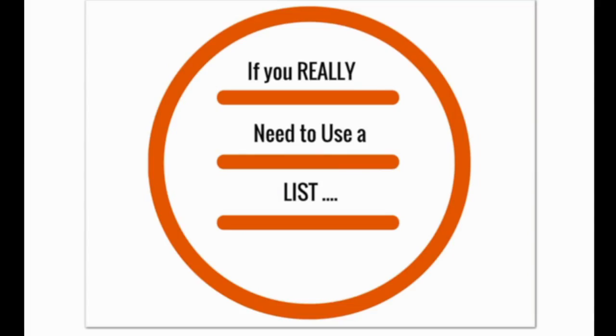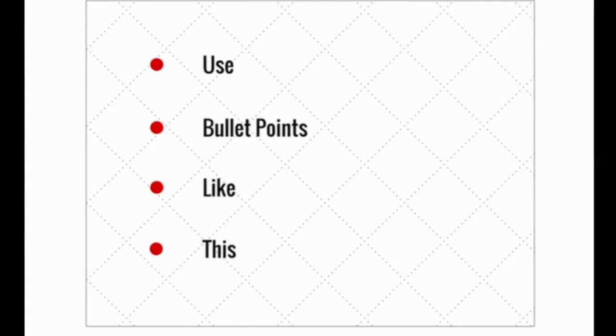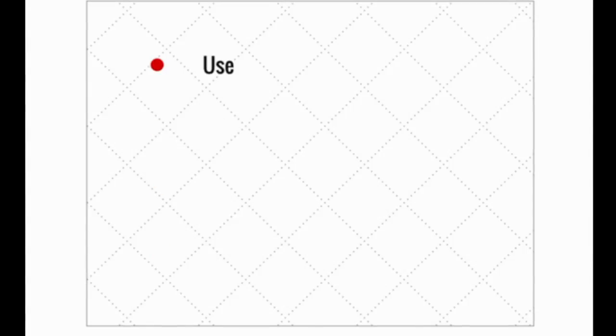If you really, really need to make a list, use bullet points like this. And the reason being, if you set out your bullet points like this to start with, your readers will read ahead of you quicker than you can talk about those bullet points. And they'll become bored again. And they'll switch off, and you've lost your audience. So introduce each point separately as they come up.